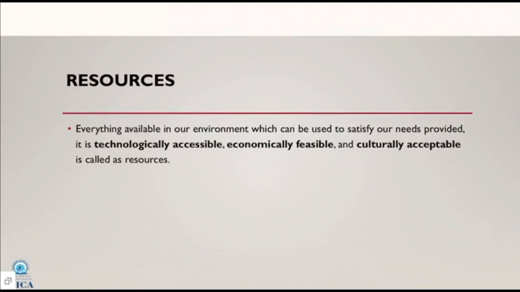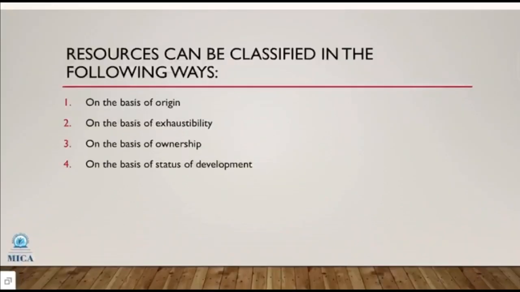So resources. Everything available in our environment which can be used to satisfy our needs, provided it is technologically accessible, economically feasible and culturally acceptable, is called resources. Resources can be classified in the following ways: on the basis of origin, on the basis of exhaustibility, on the basis of ownership, on the basis of status of development.